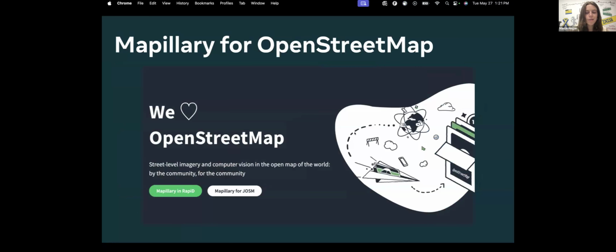Really quick, for those of you in the audience who are in the OpenStreetMap community, I think I touched on this a little bit as well. We have been a critical part of adding new information to OpenStreetMap based on street level imagery. Mapillary is the preferred platform to do so. We offer direct integrations into OpenStreetMap editors like JOSM and Rapid that allow you to view street level imagery within the editing surface. So if you're an OpenStreetMapper, I definitely recommend uploading to Mapillary and seeing if it improves your editing experience in your community.